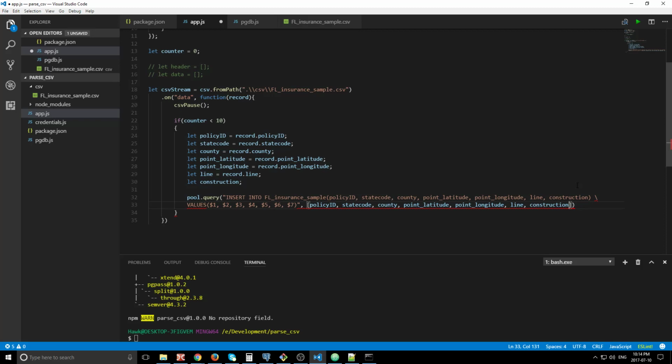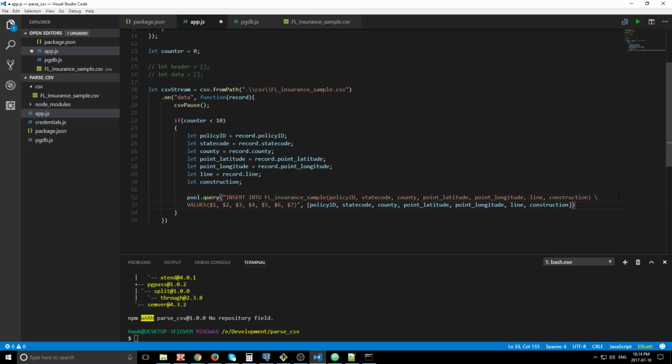So this array contains data that will go to each respective position. For example, policy ID will go to parameter number 1, state code will go to parameter number 2, county to 3, etcetera. There is one thing also here to take care of.